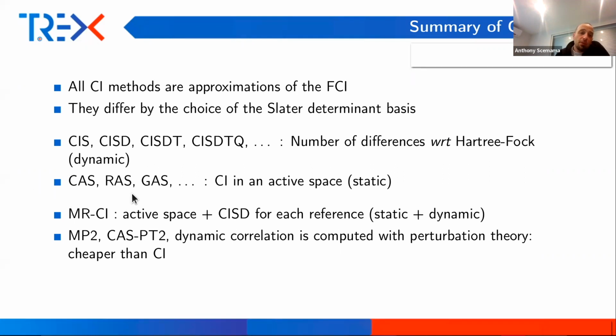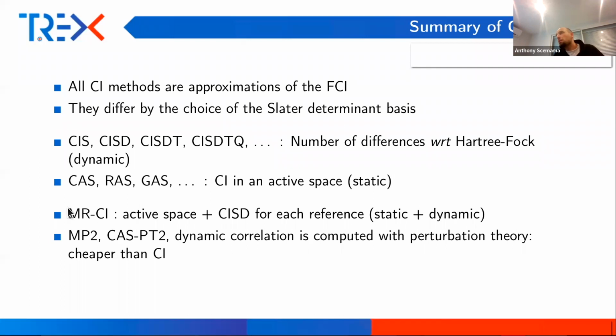Or another way to increase the CI space is to take Hartree-Fock and include one or more orbitals, two orbitals, three orbitals, etc. So you increase an active space in the middle, but you always do the full CI in this active space. So doing this, you will be size consistent, but the size of the CI will also grow exponentially, because you will always do a full CI in a small space of orbitals. And so going in this direction, we introduce static correlation, as opposed to this one.